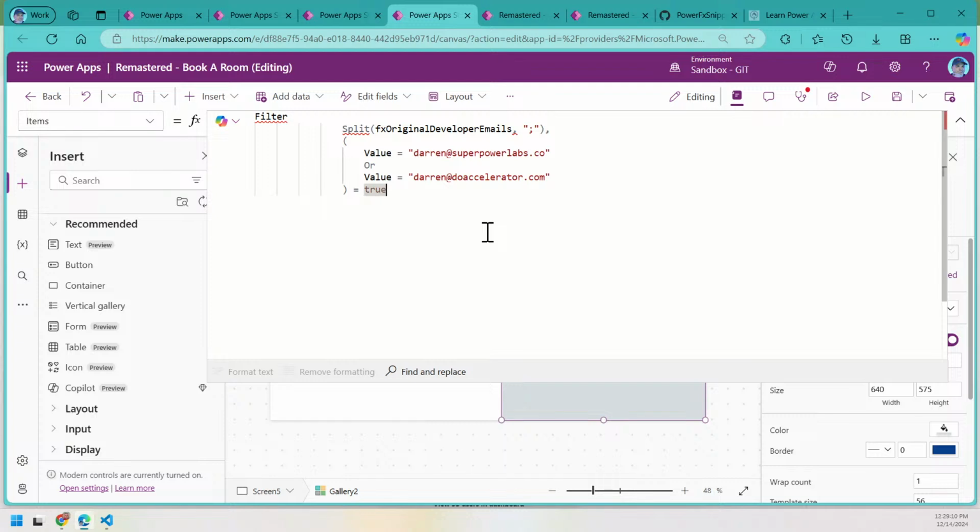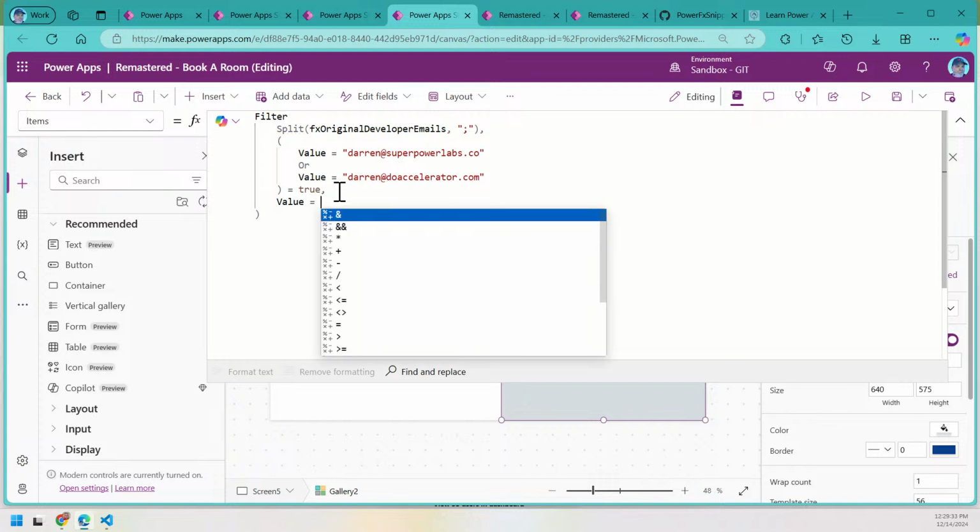So I'm not sure that we can get away without it, and we would have to say that value equals true.